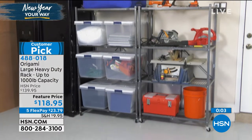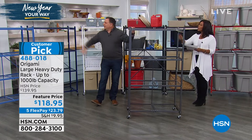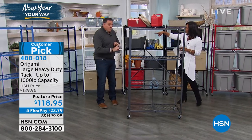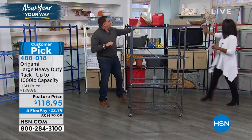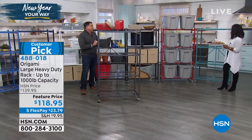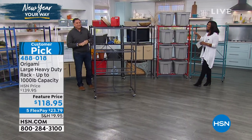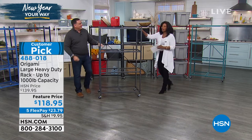You were seeing that pewter, right? And that's the original, the beautiful OG pewter. The newer color is the cobalt blue. We've got cobalt blue, navy blue, white, black, vintage bronze, red, and the teal. Those are all the colors that we've got for you today. I love that origami made it fun with the colors. It doesn't have to just be industrial, for sure.